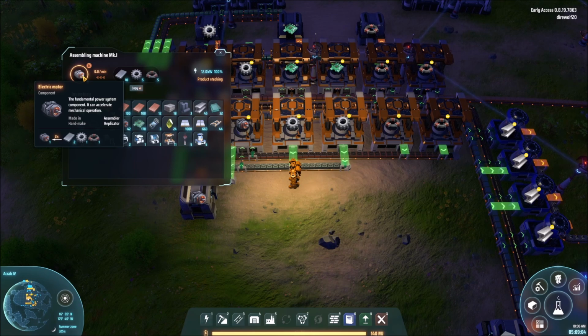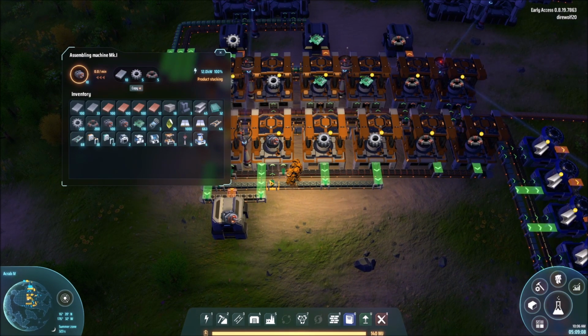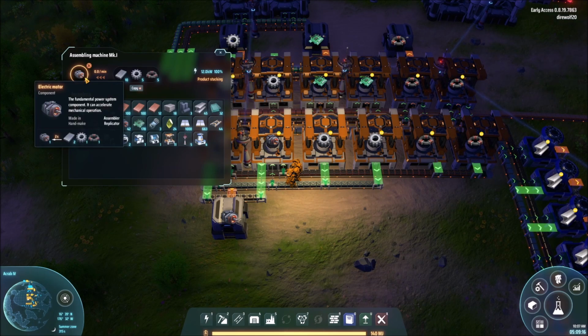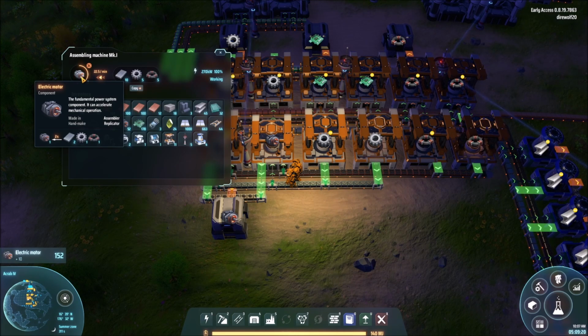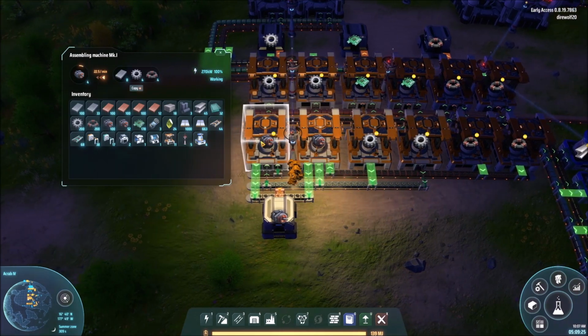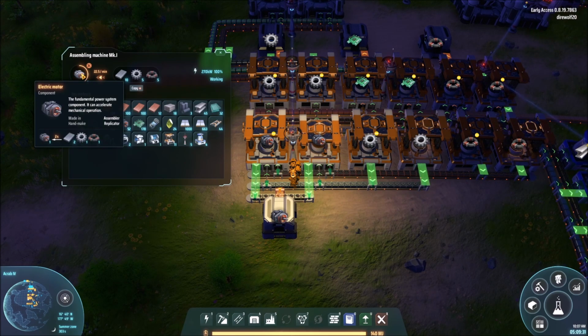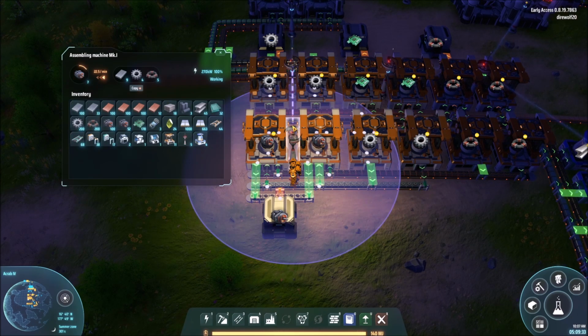So if we take a look at our electric motors, let's figure out how we can math up what the usage of resources is so that we can define quickly how to efficiently build these structures. So let's take a look. How quickly are we building these motors? 22.5 motors per minute. So if we double that for convenience sake, because we've got two of them going, that's 45 per minute, right? So we're making 45 electric motors per minute if both of these are running, obviously.